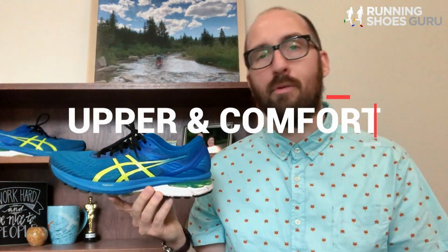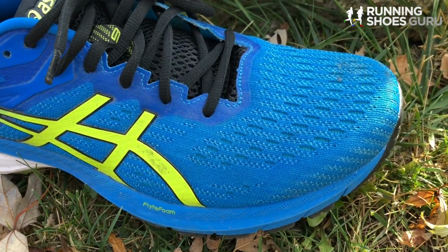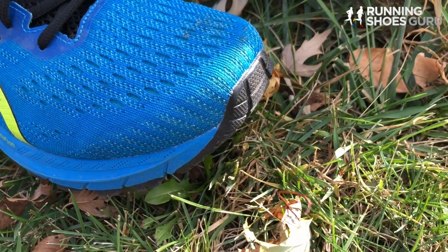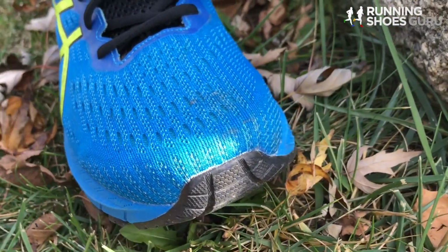Let's talk about the upper of the ASICS GT-2000. Not much has changed. They've updated the material used. It's still a twin layer mesh. They've improved the fit and feel of it. It's a very flexible yet durable fabric. Breathable, there's no points of irritation in this.